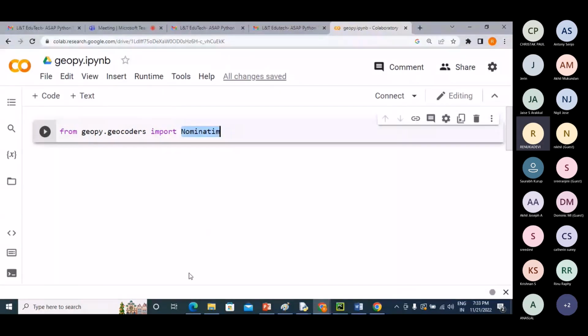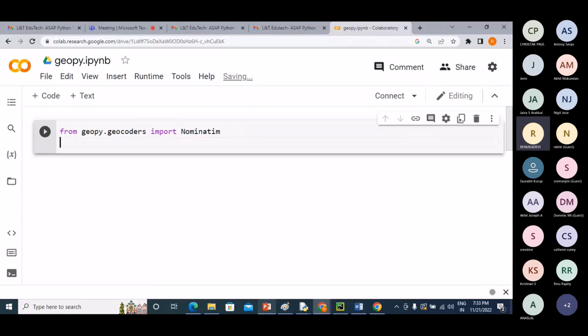Then we have to create a variable like geolocator. Geolocator equal to Nominatim of user_agent equal to, and here I'm just giving Renuka.